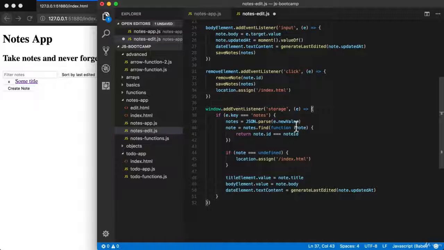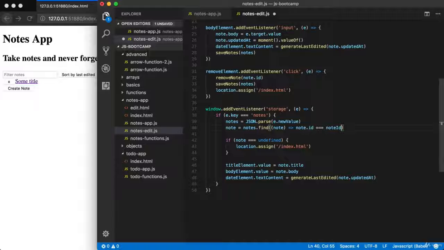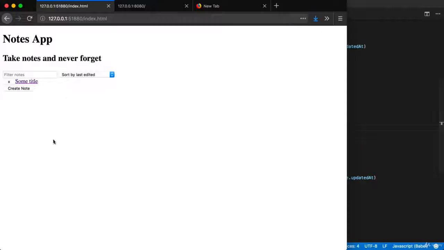This one is a good candidate for the shorthand syntax. So I'll remove that function keyword, toss the arrow in, grab the stuff we return, cut it out, and replace what we have in curly braces. Delete it, paste it, and we're done. So there we have it. The Notes app is now all wired up, and it is still working as expected.